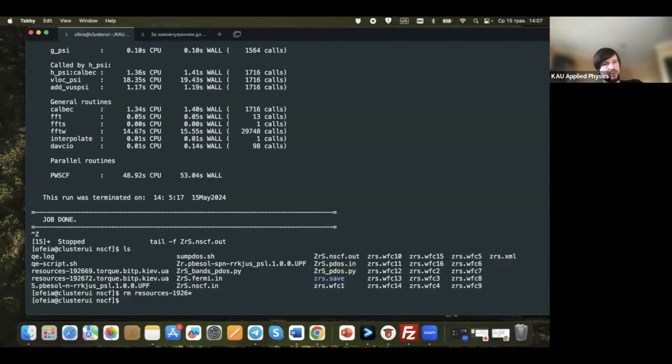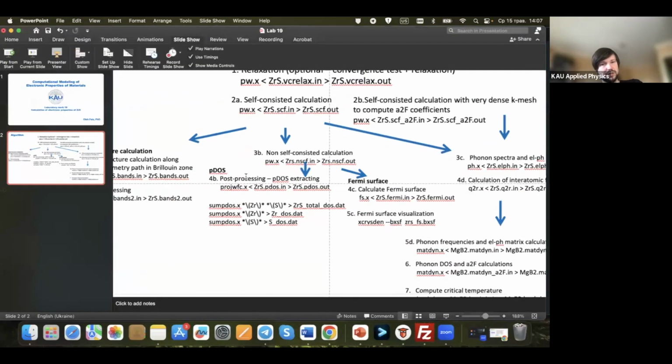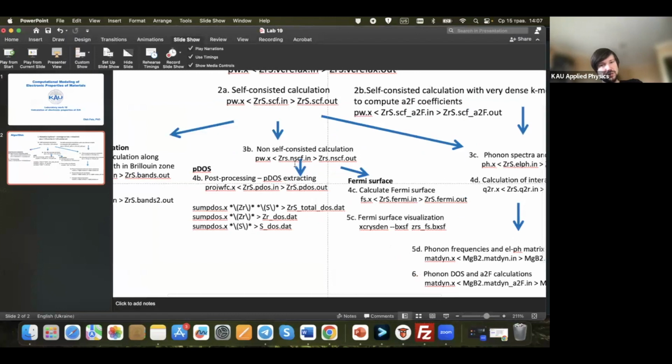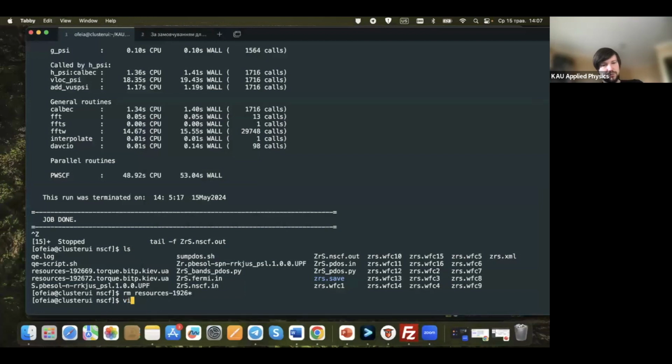Now I'm going to post-processing. What's our next step? Our next step is to calculate partial DOS for the structure. We do it with the projwfc module and with the file pdos.in. This is a very simple file.